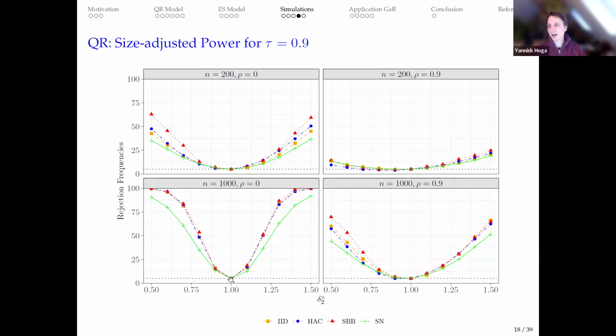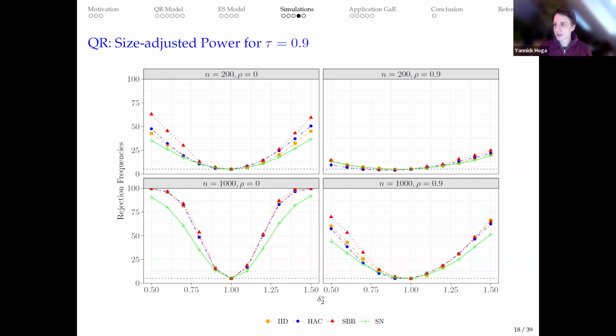So we artificially choose the critical values of the other methods to let them hold size under the null. So when this delta 2 0 here is equal to 1, we force all the methods to have 5% size under the null by adapting their critical values, and then compare power. And what we see is that this artificial power advantage from the previous slide almost disappears, but still remains noticeable. But that's something that self-normalization is known for: better size, lower power.